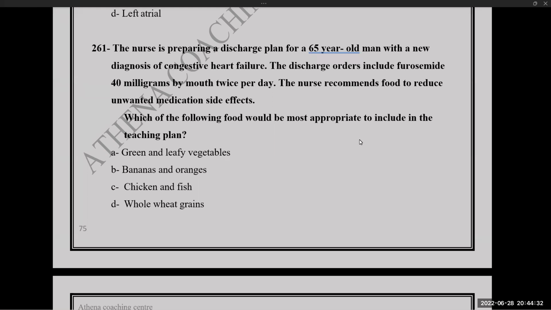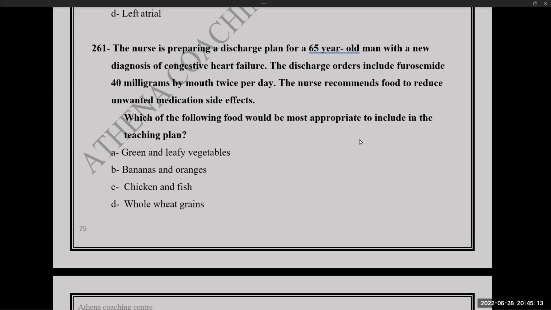So the situation of the question is, the patient is 65 years old and the diagnosis is congestive cardiac failure, where the patient is receiving Lasix. One of the choices of treatment for congestive cardiac failure is Lasix or furosemide. It's a loop diuretic. Apart from that, digoxin is the choice of treatment. So here the medication is Lasix or furosemide.